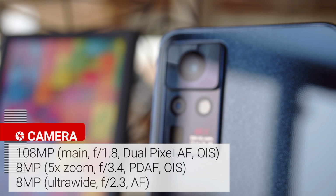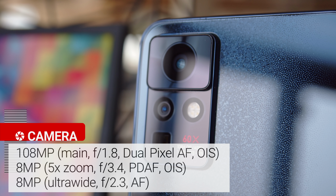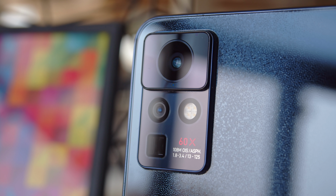Another thing you'd think wouldn't be possible with this hardware is support for a 108-megapixel camera, but somehow Infinix has found a way to make it work. There are 3 cameras on the back, that 108-megapixel 9-in-1 main cam, an 8-megapixel 5x zoom periscope telephoto cam, and an 8-megapixel ultra-wide camera. All of the cameras have autofocus.